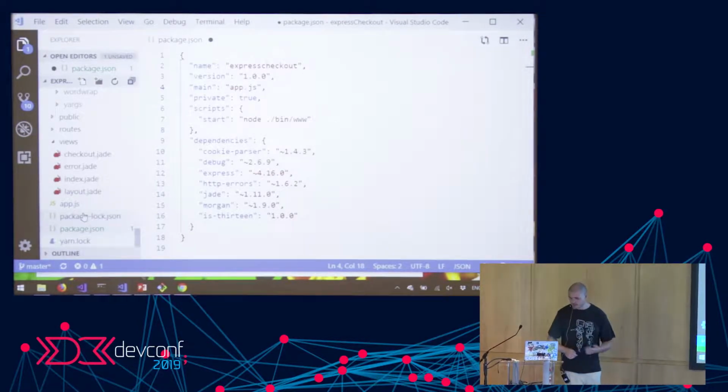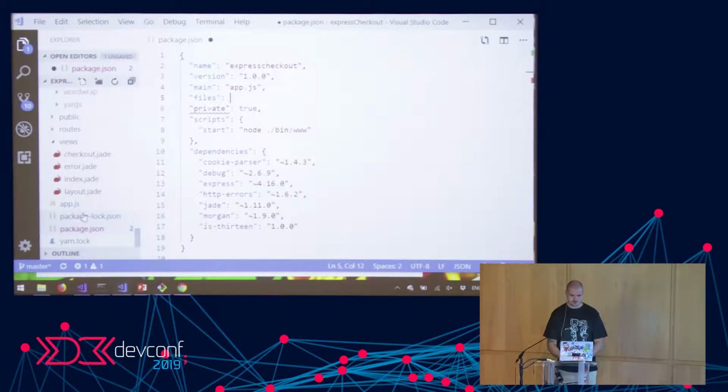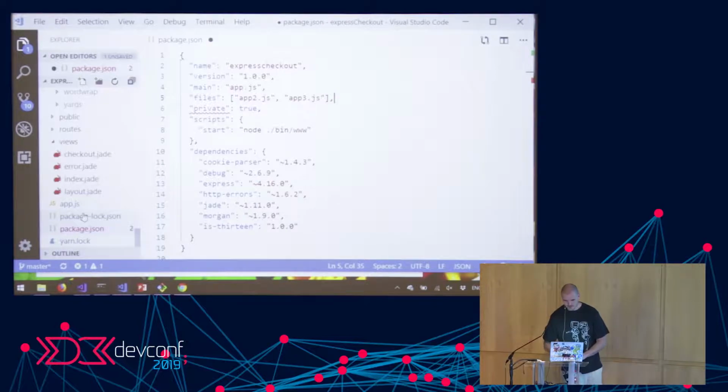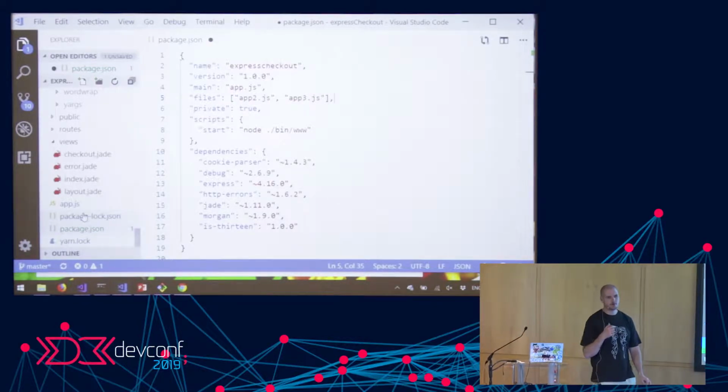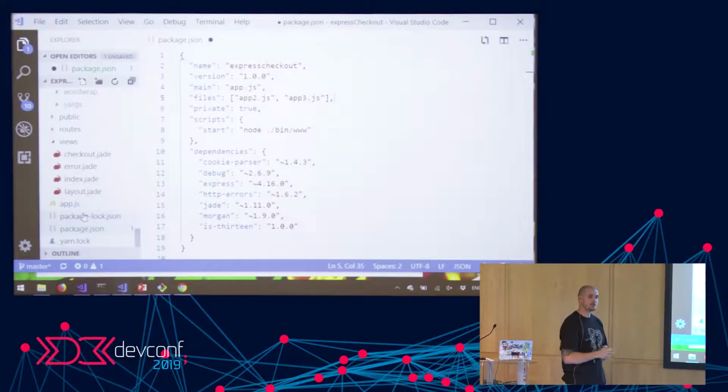If there's additional files that have to be downloaded, they belong in the files property, which is an array, and this just takes, so app2.js, you could add app3.js in strings, of course. So the main and the files property, or attribute, are the ones that tell npm, look, these are the files that when you npm install this repository, you must download these files, put them into the node modules directory so that the application can then use them. So that's it. That's how you expose dependencies with Node.